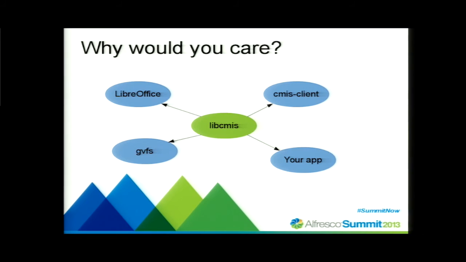So why would you care about that? libcmis is good because it's used by several projects. The LibreOffice project is already in quite good state, usable and so on. I'm working on a GVFS backend, to provide CMIS documents to your GNOME applications. And some guy from Red Hat is starting to help me also, so it's pretty good.